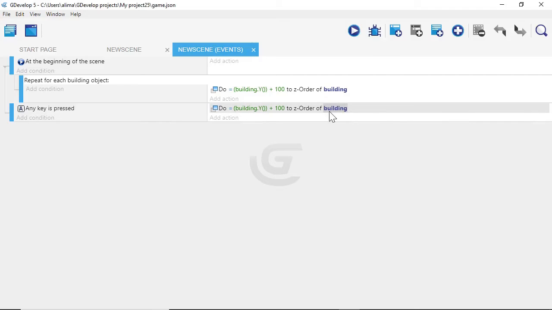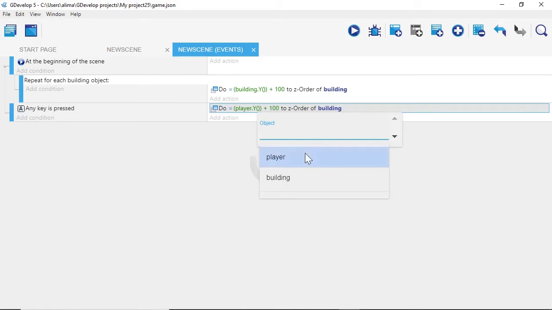Okay, the reason why we copied this code was just to make things faster. However, this code is supposed to be for the player, so we need to change from right here we see building, as well as here, to player. So I'm going to click here and change this to player. Then I'm going to click on this building here and change this to player as well. Now, the reason we put in player is just because that's what I named our player character. If you named the player character something else, you would put that name in.